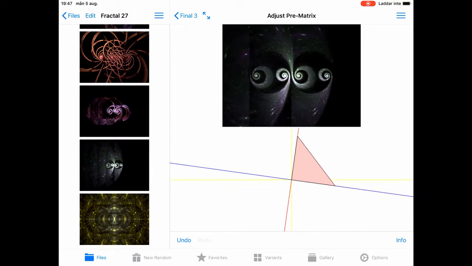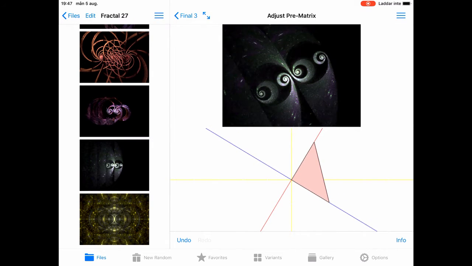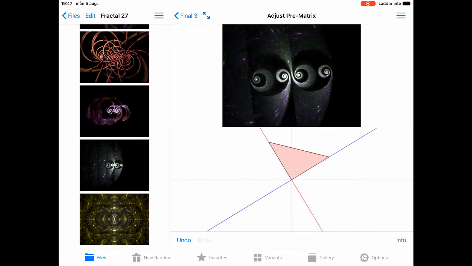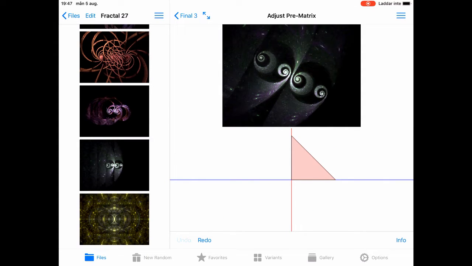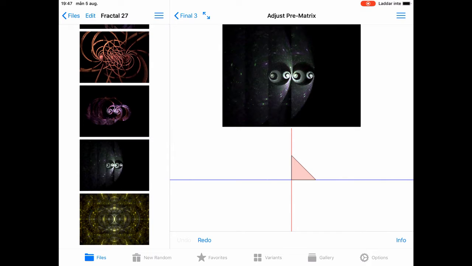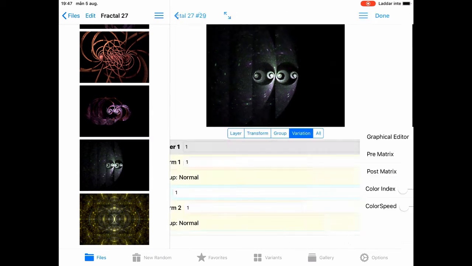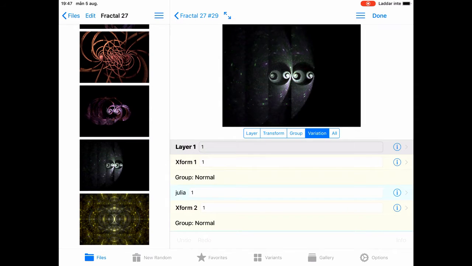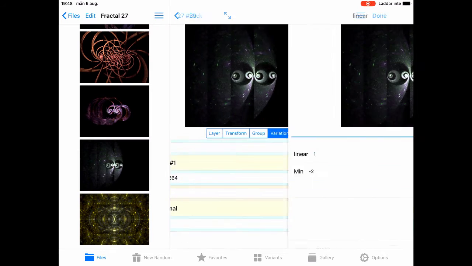And you can, of course, rotate the whole thing by rotating the triangle like that. I just want to finish this one to set it to what I wanted to.